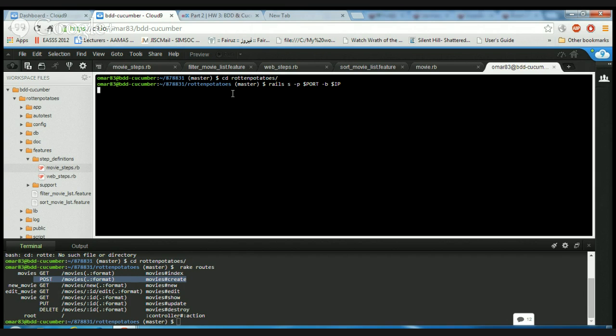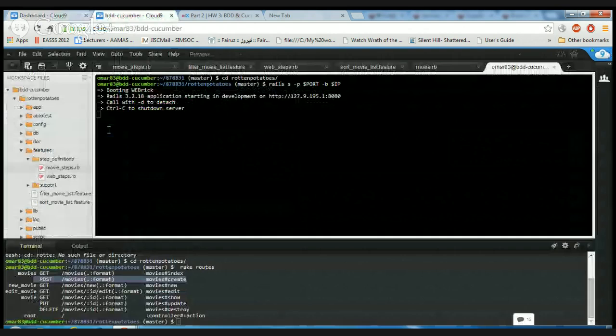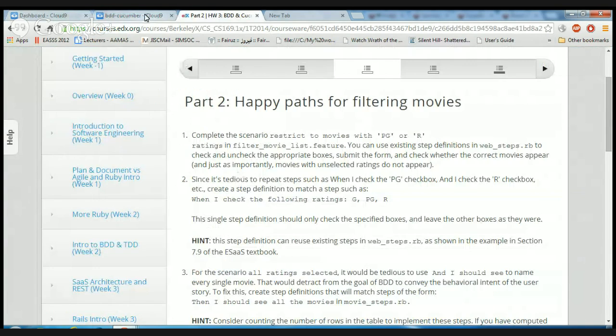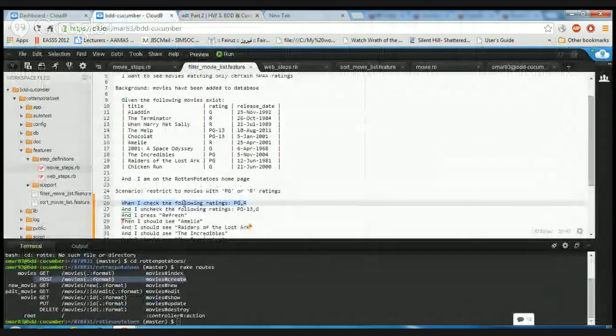In this code, you are seeing that we are using a more complex formula, because in the next step they ask us to implement this step, in question 2 of the homework. So if you imagine you don't have this step yet, it is enough to put when I check.